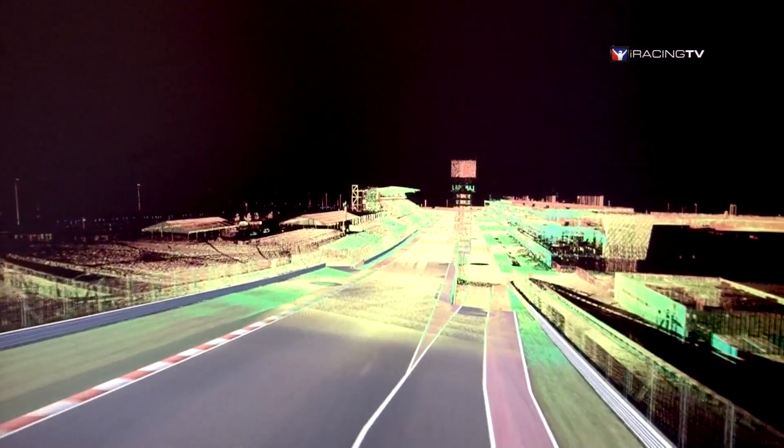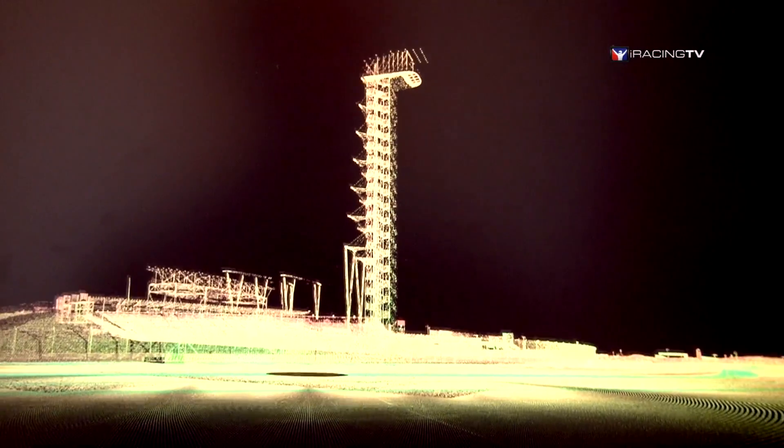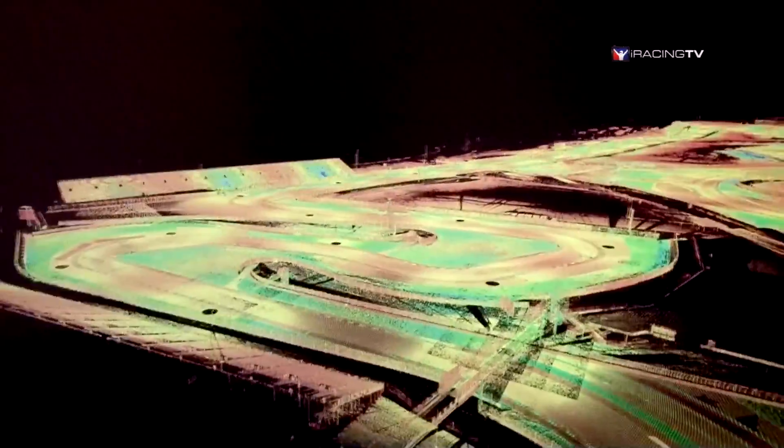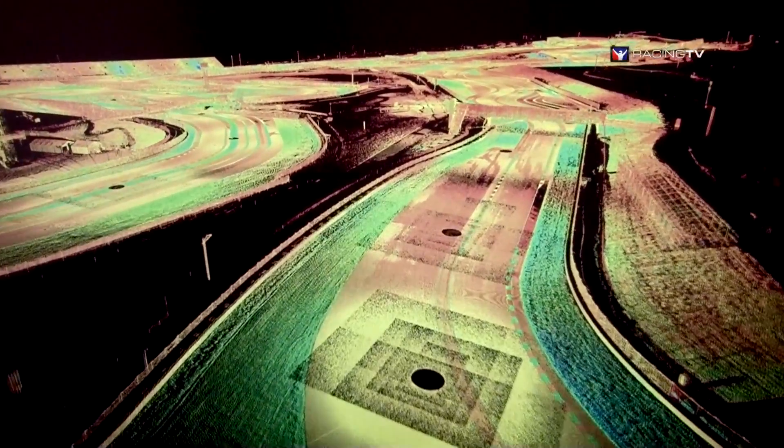We make sure that even the obscure objects are recreated in the simulation, and we're able to place them exactly where they need to be because of the point cloud data. Another interesting object we'll be creating is the observation tower, located just in front of a stage used for many shows. Here we are viewing Circuit of the Americas from 77 meters up from the observation tower, from the safety of your home. One of the unique things about this track is the artistry in their runoff areas, and this track should take about a year and a half worth of man-hours — which we expect to complete in about a six-month real-time period.